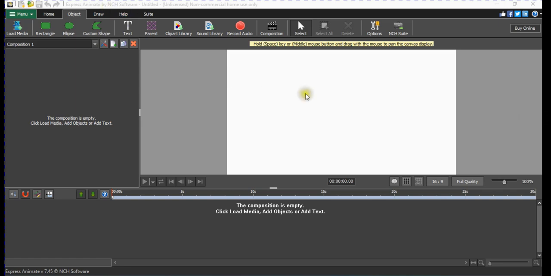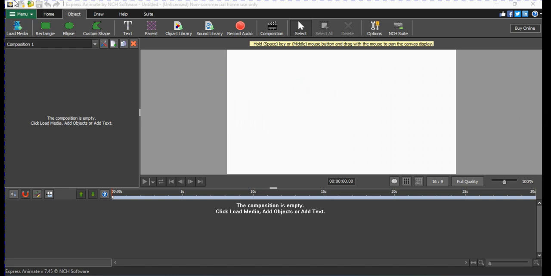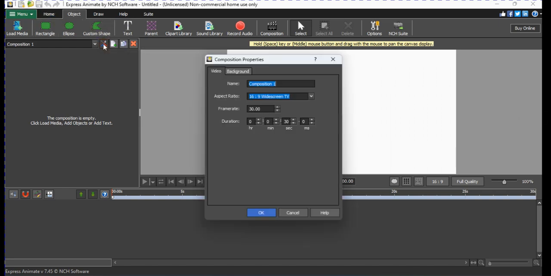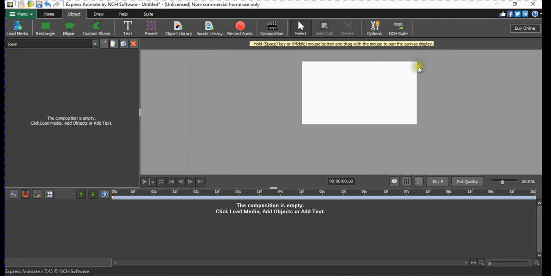So I'll just start with a little bit of a background so you can understand what I'll be doing. I'll just click here and click 10, as you already know. Then on this one, I'll write maybe "town," because a town or a city is where we find our robots. So the first thing I would love to do is draw a little bit of a building. Let me just think of the perfect 3D shape for my building.